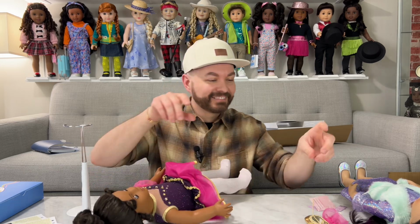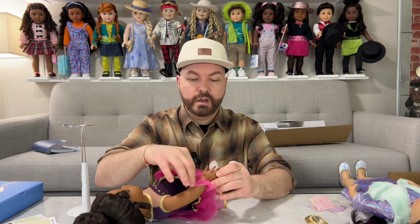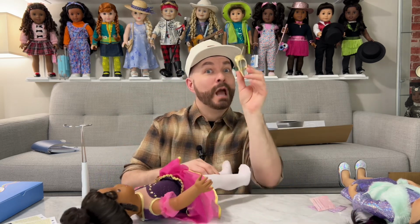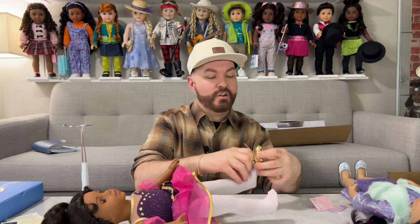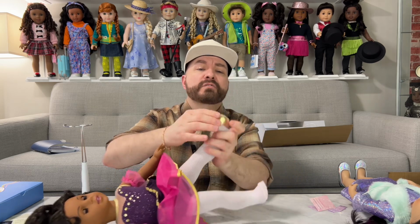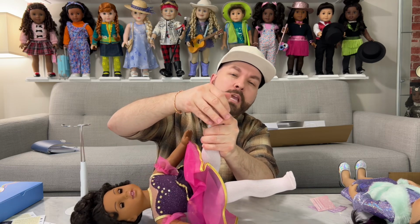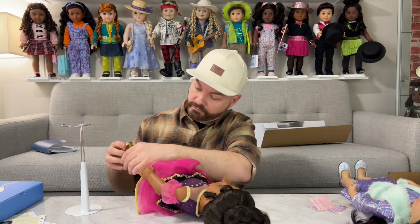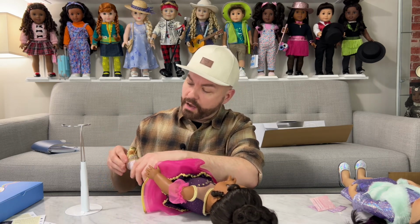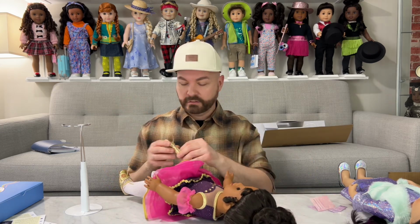I'm a little nervous about the shoes, just so you know. But I'm going to have faith in the process. Trust the process. Because as you can see, look how narrow this is. They have an elastic under here to put over the foot. Oh, slippers, forgive me. The elastic would also keep the tights more in place. Oh, you've got one big foot, Tiana. That's okay, because it kind of stretches. Yeah, the vinyl goes out. It makes it look like her foot is extra wide. It's not her fault.